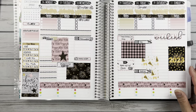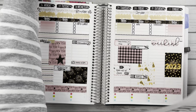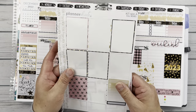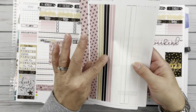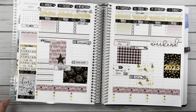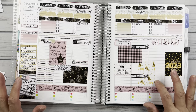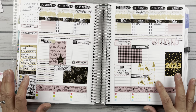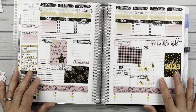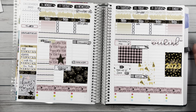I think that's it — I'm going to leave it at that. Look at all these cute little tiny flags and asterisks — I'll save those. I've got one more full box and then one more of these boxes on the sidebar, plus all this skinny washi and this wider washi. I think I'm going to call it good. I'm not sure what our New Year's Eve plans are — like I said, we'll probably stay in the neighborhood and go to friends. I've got Mia's birthday down. I think that's it — kind of funky, friends, but I kind of wanted to just use it and I'm okay with it.